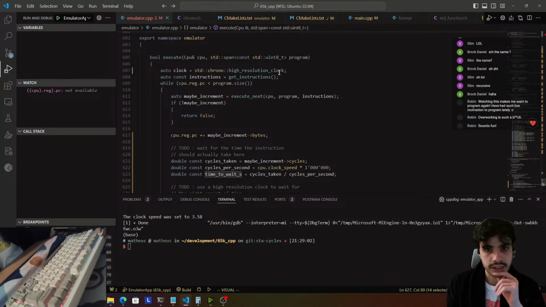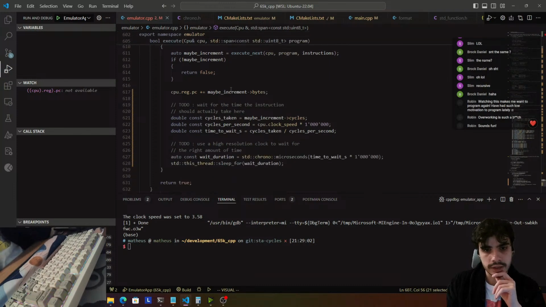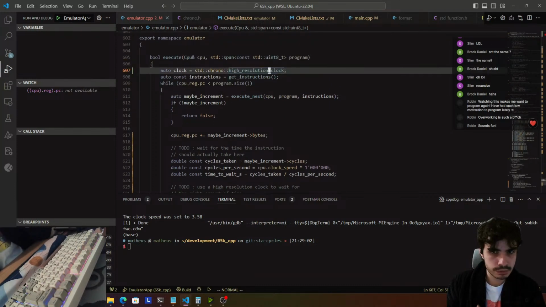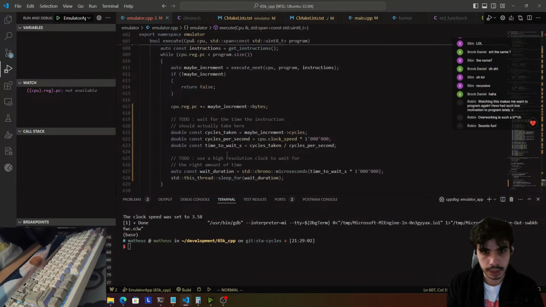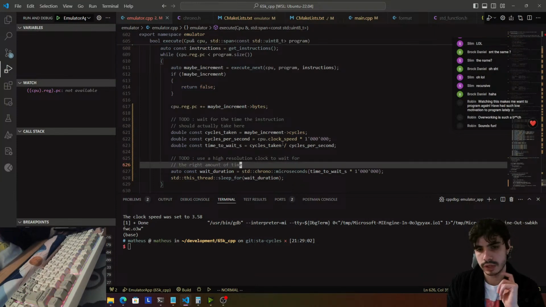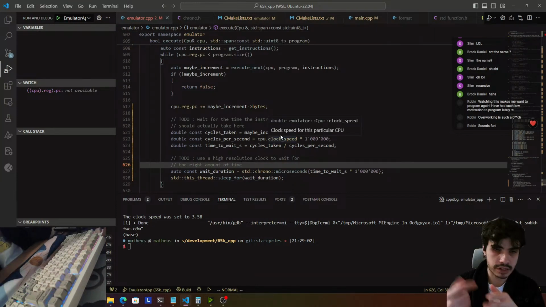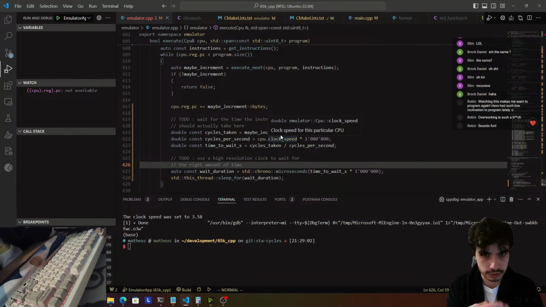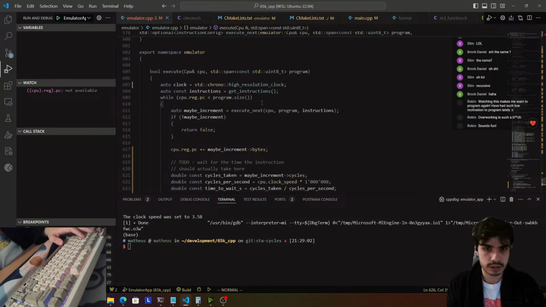So ideally, I would have a high resolution clock at the top, and get a time now. Then when we get to this particular line of code, we get a difference of that time, the time that it took for the instructions to execute in C++ land. And then we deduct that from this. So maybe we can do that to make it a little bit more precise, shall we say. So yeah.